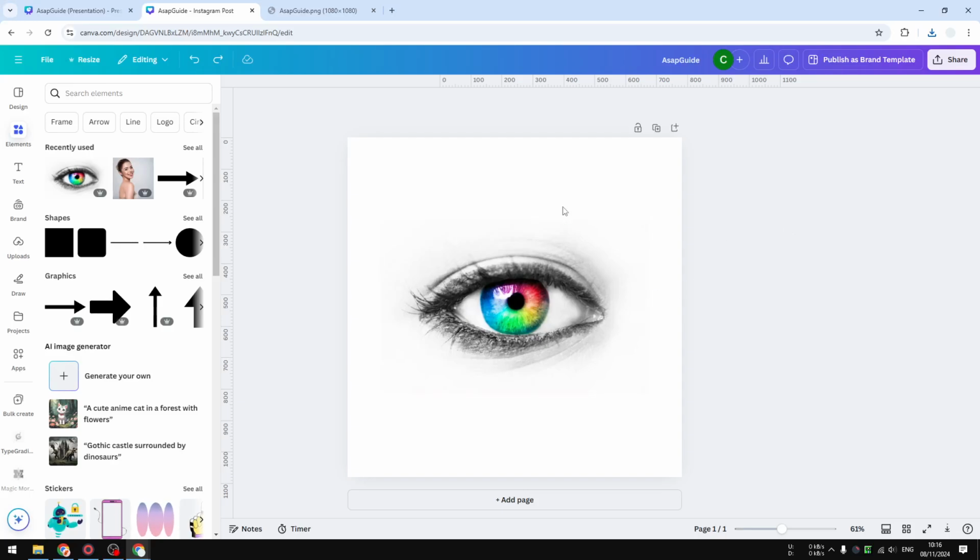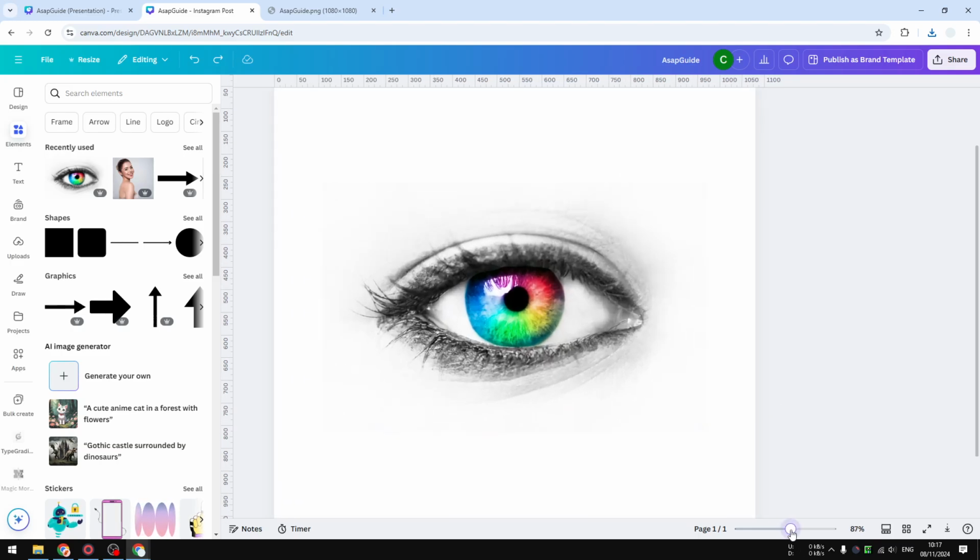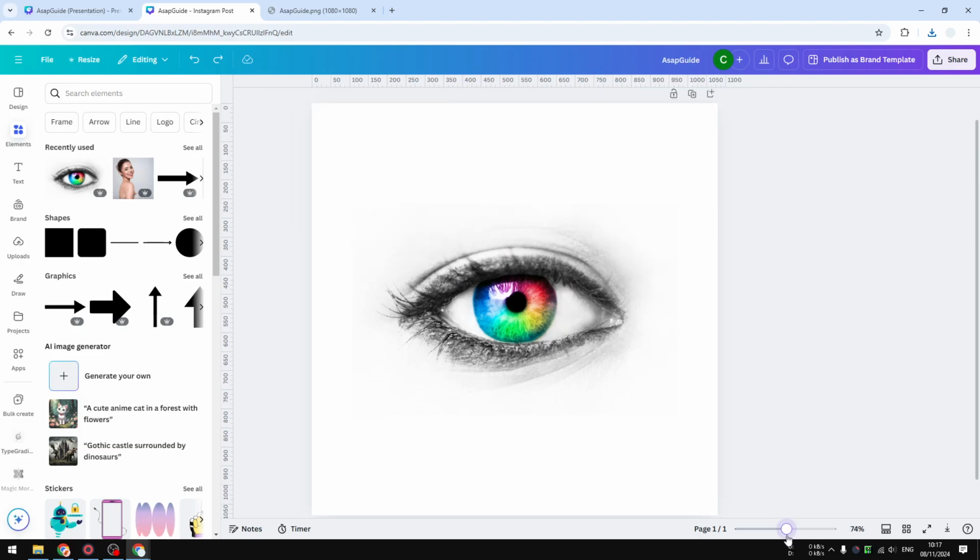Hi, in this video, I'm going to show you how you can download your image or your design from Canva in an SVG format. SVG is particularly useful for graphic design, and sometimes it's used on websites. One characteristic of this format is that you can zoom into whatever level you like, and it's not going to be pixelated. It's going to stay sharp and everything will be clear. There's no blurry side effect. Everything will just look as good as when you're using a normal zoom level.